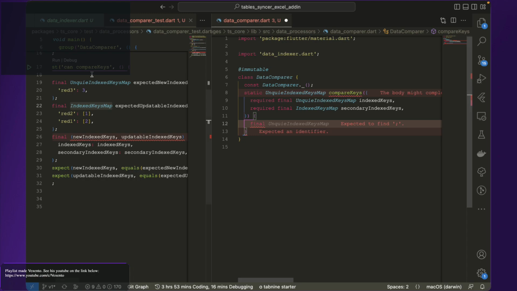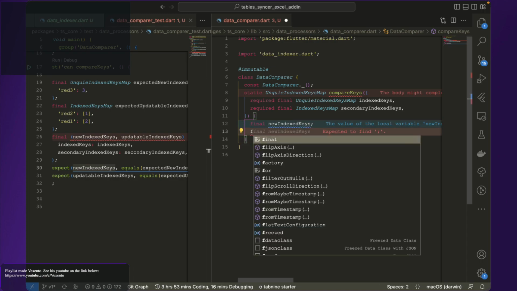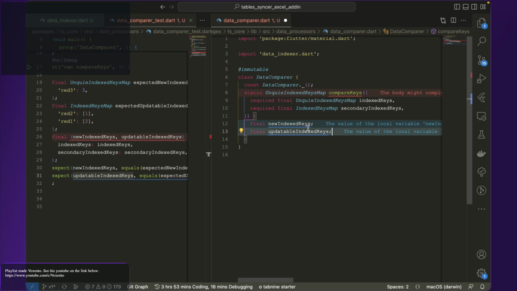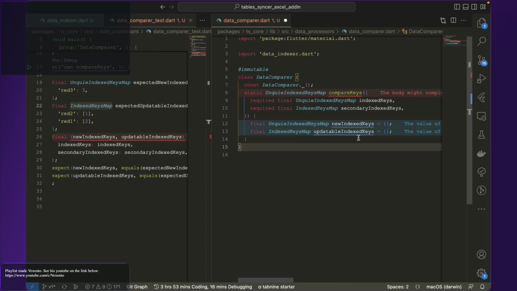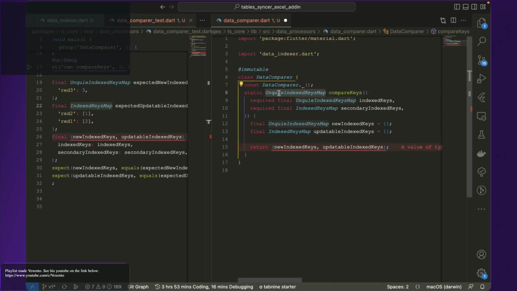Should return two types of keys, two variables. So this would be unique. This would be indexed keys map. Return here new, updatable. Something like that.